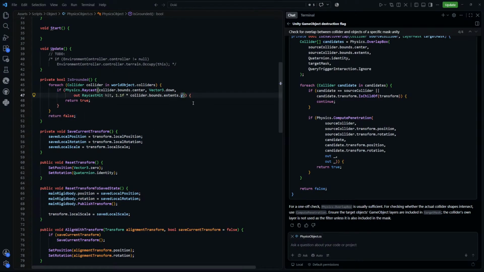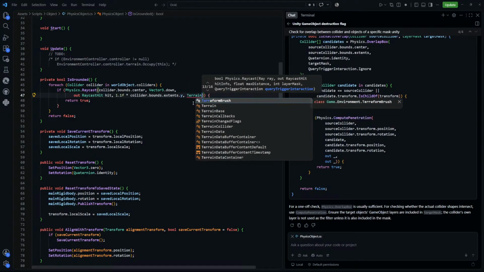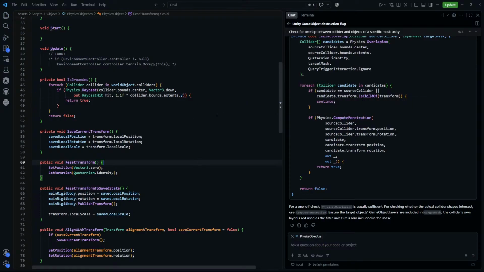And then we also want layer mask, and here we want terrain base. That's not entirely true though. No, we just want to check it against everything. But yeah, let's try with this one and see what kind of result we get.